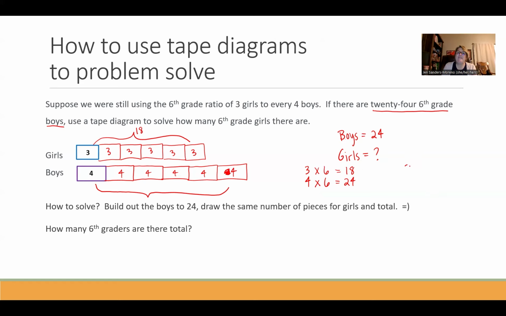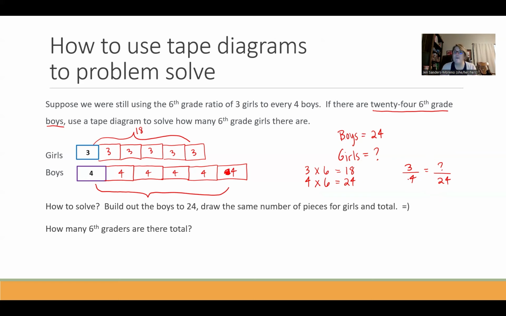Another way that you can think of it, if you want to think about it in fraction form, is that we're asking 3 to 4 is the same as what to 24. That's really the same thing that we're solving. So again, we're focusing right now on tape diagrams, doing a visual answer to this, but technically you can start to kind of head towards algebra.